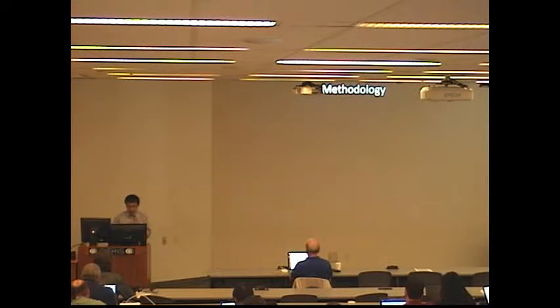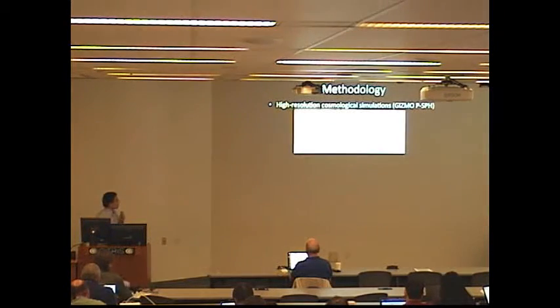What we have done is use a suite of high-resolution cosmological zoom-in simulations using the GIZMO PSPH code. The mass resolution is from around 20 solar masses to 1,000 solar masses for the most massive galaxies, and the spatial resolution is from sub-parsec to a few parsec scale. All the simulations were run down to redshift 5 or so, and we focused our analysis from redshift 11 to redshift 6.